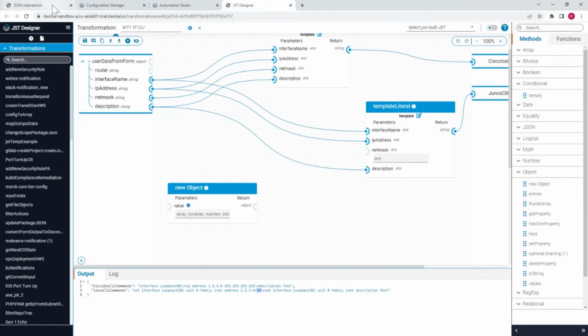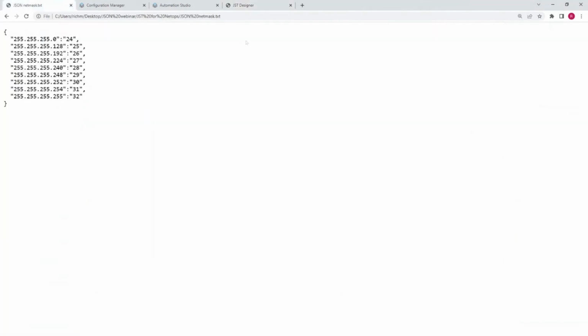And that new object is going to be something unique. I've already created it here, and you can see it in my browser. If you're a network engineer, this maybe is all too familiar. The format it's in is a JSON object, right? But the data you should be familiar with.